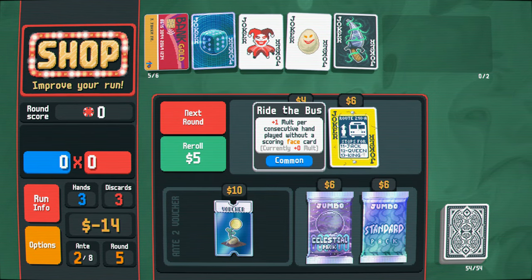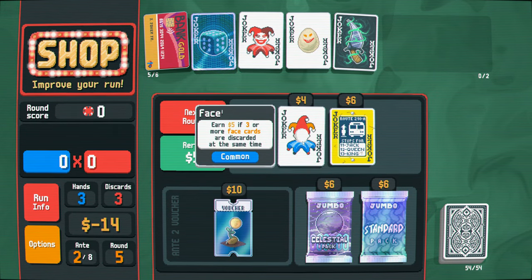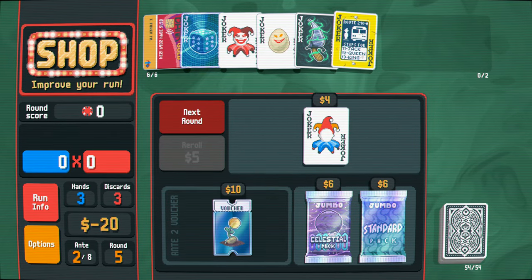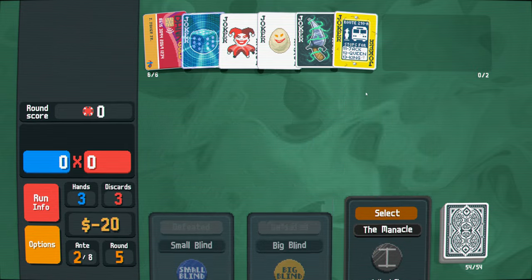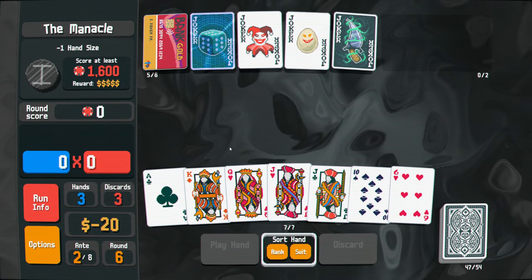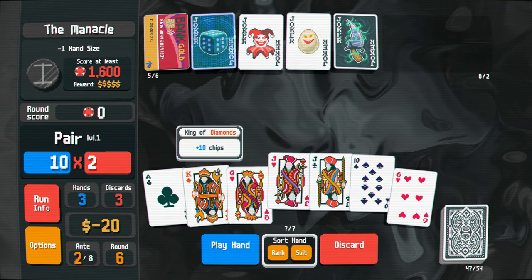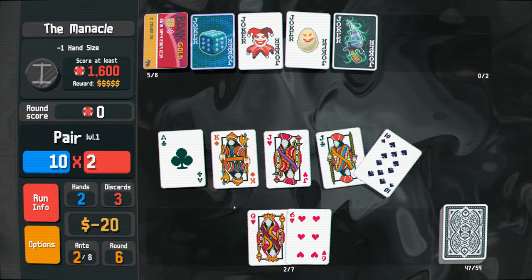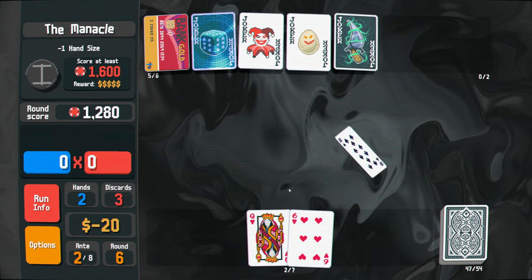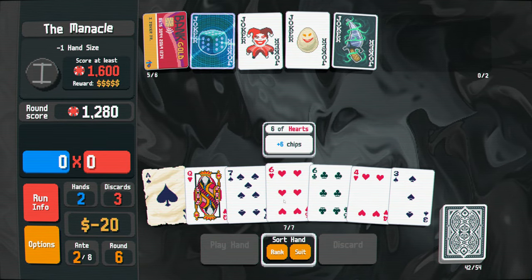Like, it goes by... I guess it would have worked. Yeah. This one has a higher sell value. It should anyway. I'm just gonna play this hand because it's fine. I just wanted to discard stuff. I misclicked there. I should have clicked the queen.